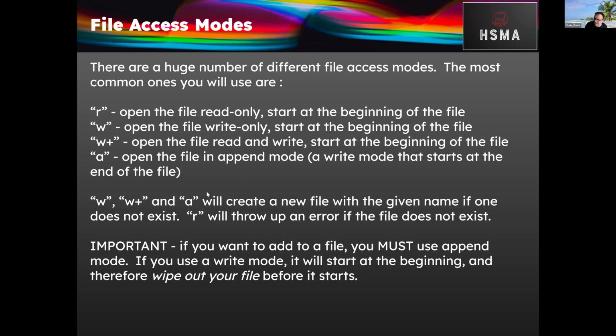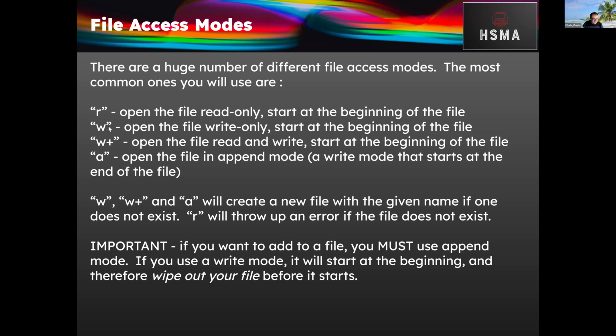Now, sometimes that's what you want. Sometimes you may want this file to be written as the results from this particular run. But if you're collating lots of stuff and you're adding to it as you go, then you probably want it in append mode. And append mode will do the same thing, but it will start at the end. So it'll add it on to the end of what you've already got. Whereas W will start from the beginning. Basically, it'll overwrite what you already have.